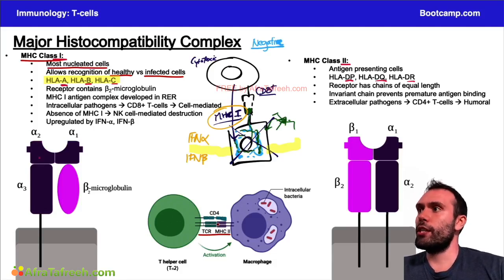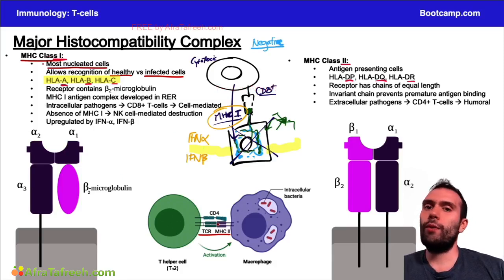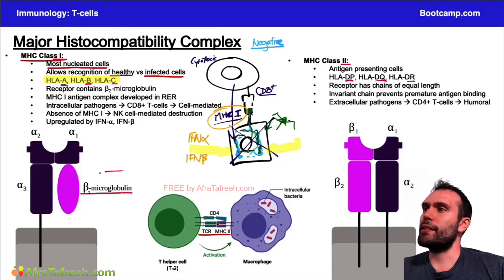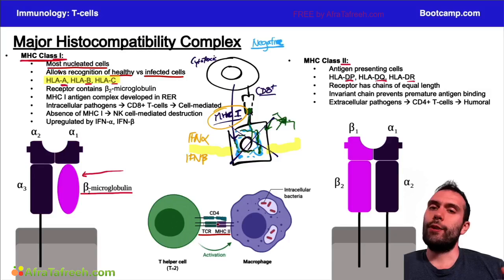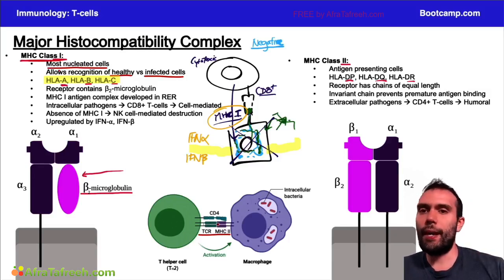Now, sometimes you'll get questions on the actual structure of the MHC receptor. We can make a whole 2-hour video on the different receptors, but just make sure you understand that these receptors have beta-2 microglobulin, okay? That's this component here. You can see that the MHC1 receptor is asymmetric compared to the MHC2 receptor. The MHC2 receptor looks a little bit neater, a little bit more symmetric. So sometimes you'll see that for this MHC1 receptor, they'll say it's either asymmetric or has two polypeptides of different lengths. So just keep that in mind. There's a little bit of asymmetry here, and it also uses beta-2 microglobulin.